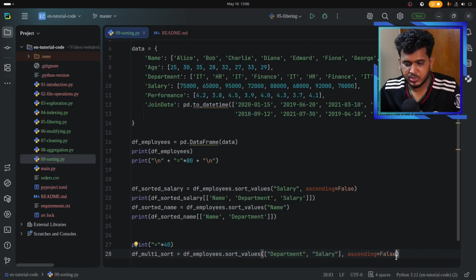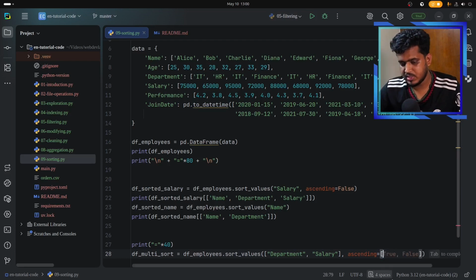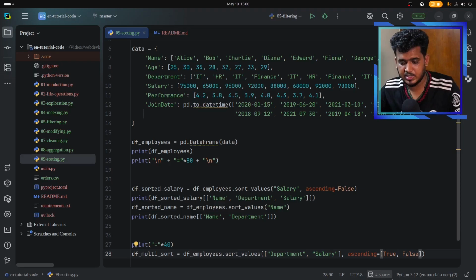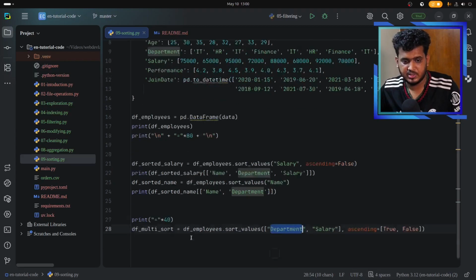We are going to use the ascending list again. First one is true and the last one is false. That means we want to sort department in ascending order but salary in descending order.